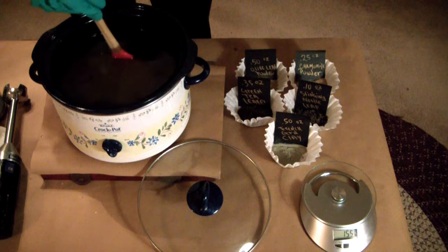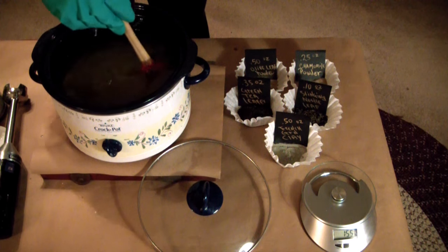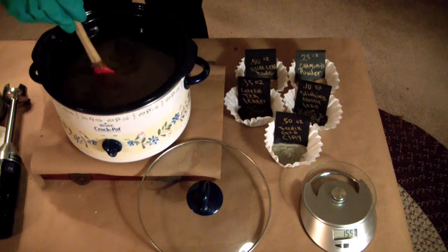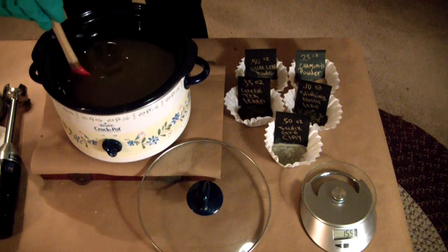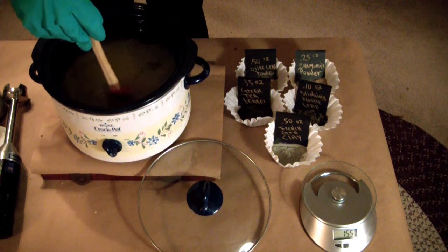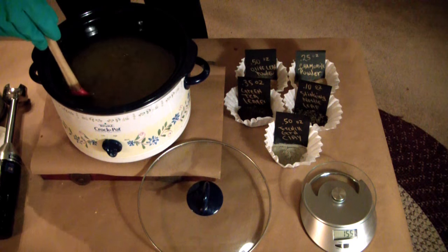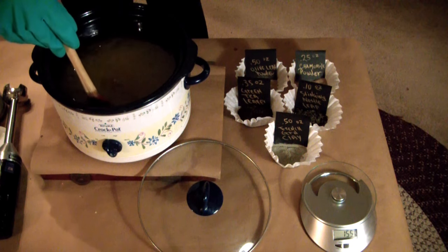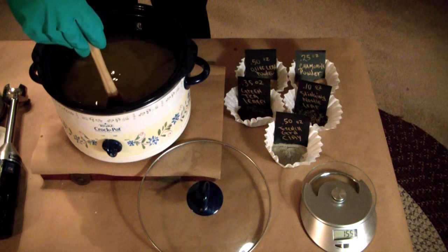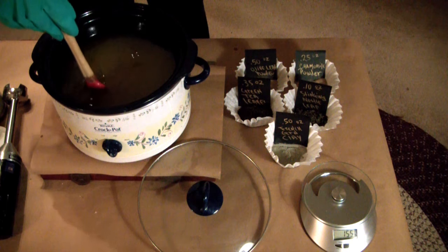I like to do a little hand blending before using the stick blender, just to make sure that I've got a good start on it without getting it too thick a trace. This allows me to get a feel for how the oil and the lye are reacting at the beginning state. And then when I add the stick blender, I can alternate between running the stick blender and using it just to stir, because I want a very light trace.